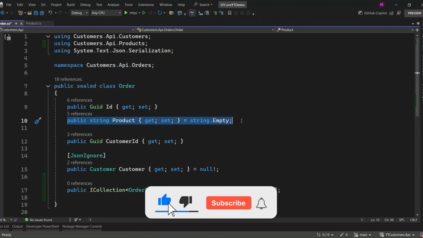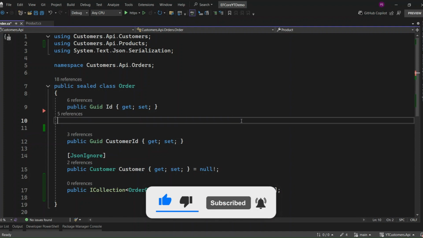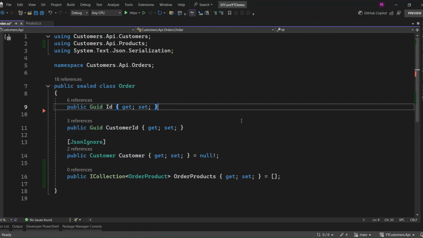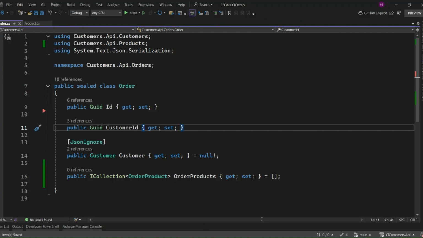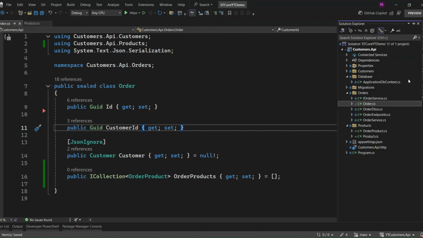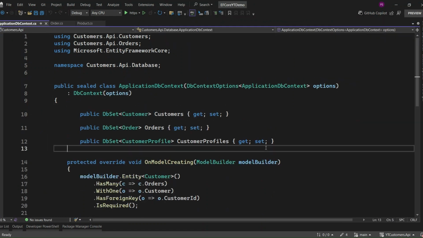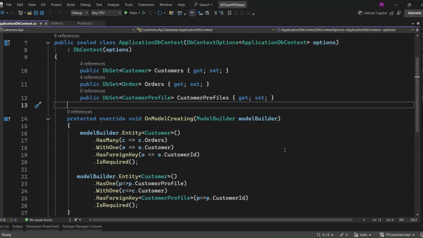So, I'm going to remove that property to avoid confusion and make sure our model accurately reflects the domain, where an order can have many products and a product can belong to many orders. Alright, we've now set up all the required changes and created our entities. The next step is to tell EF Core how to handle this many-to-many relationship. We'll do that inside the OnModelCreating method of our ApplicationDbContext class using the Fluent API. This will give us full control over how the relationship is mapped in the database.